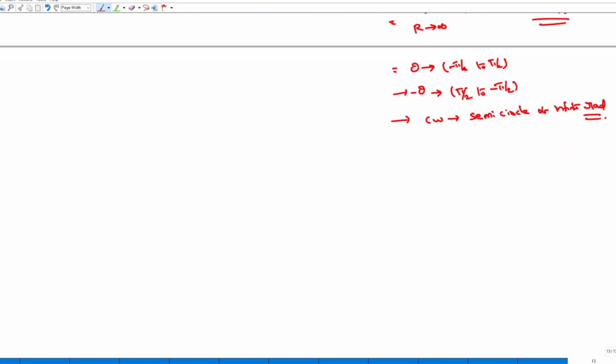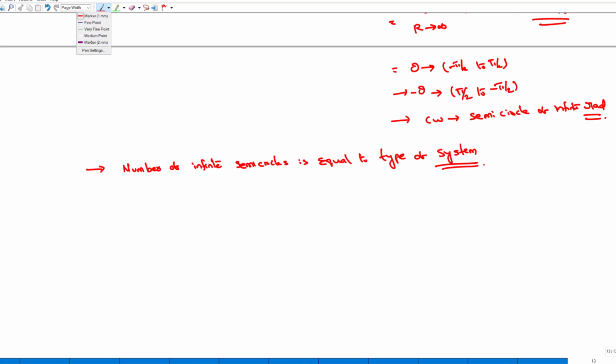So that means it is not at all going through that. Now the number of encirclements depends upon the type of the system. If the type of the system is 1, the number of encirclements about the horizon is equal to 1, because you already know the type of the system. 1 by s means type 1, 1 by s square means type 2, 1 by s cube means type 3, 1 by s to power of 4 means type 4. Depending upon the pole location, we can tell the type of the system. Now based on this information, let us draw the Nyquist plot.